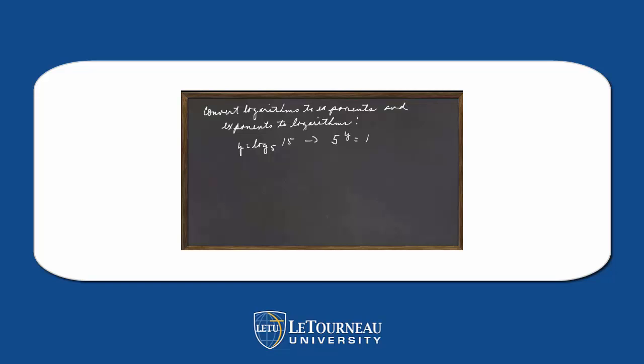So for example, if I have y equals log base 5 of 15, we can rewrite it as 5 to the y equals 15. If we have 3 to the y equals 12, then y equals log base 3 of 12. Use this idea. We're going to use it to solve some logarithmic equations.